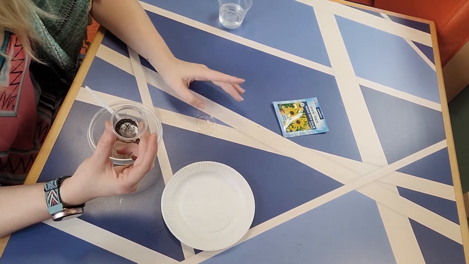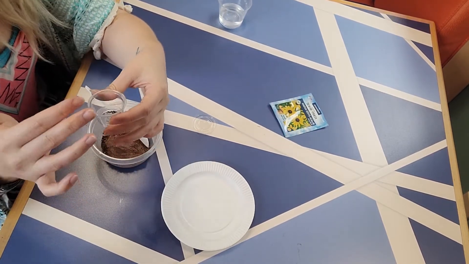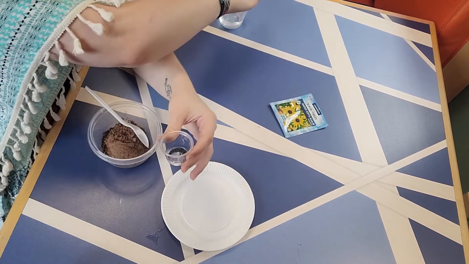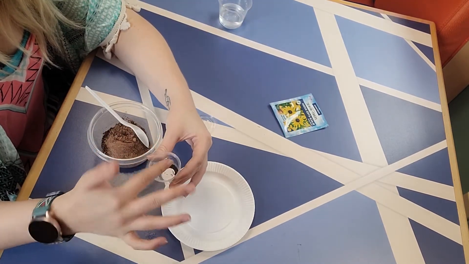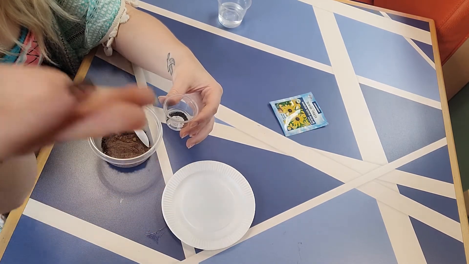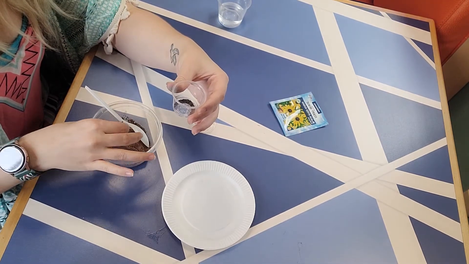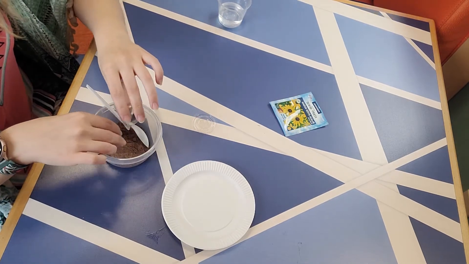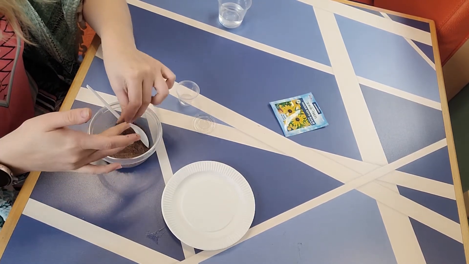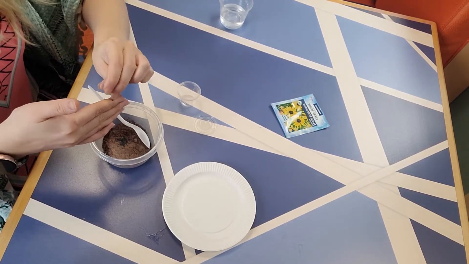Like I said, I'm using an entire container. What I would recommend for you guys to do is kind of, if you're just making one seed ball, then you can wet your finger and then pick up like a little finger full of seeds. And that should be enough for honestly, that's more than enough for one seed bomb. You could probably get a couple more seed bombs out of that, but it's really up to you. If you get a plant that likes to cluster, which black eyed Susans do, then it's less of a concern how many seeds you're putting in each bomb because they are happy to crowd each other.